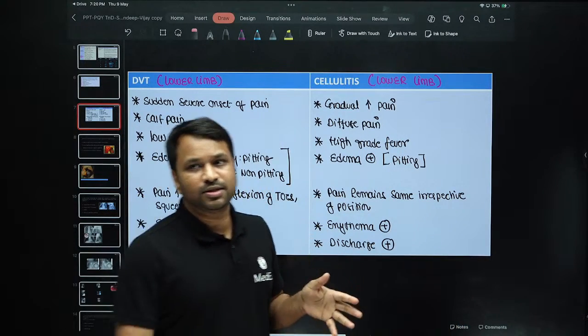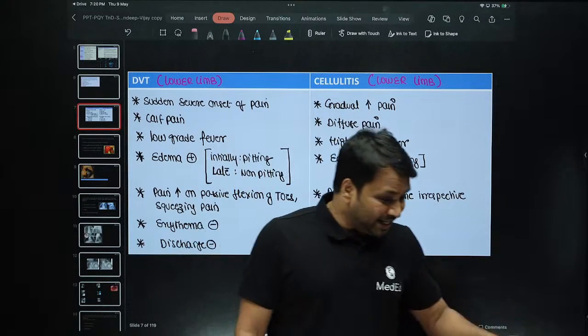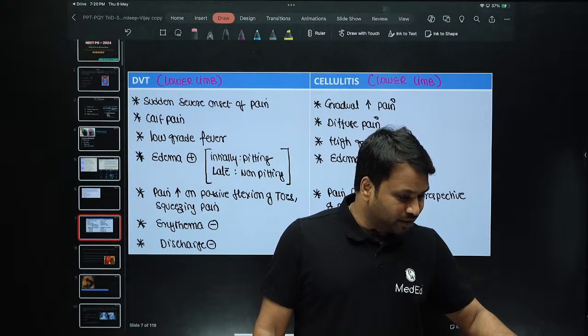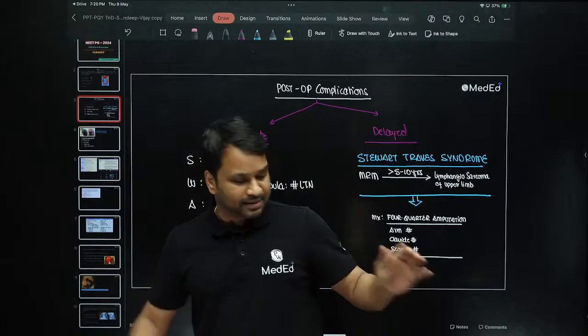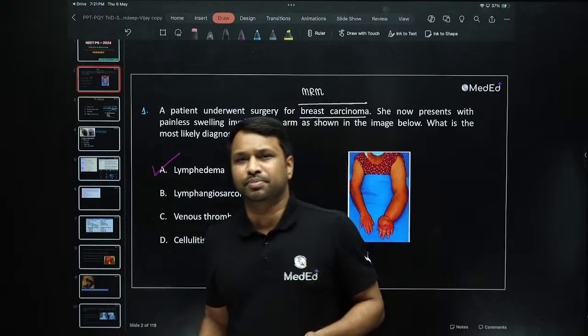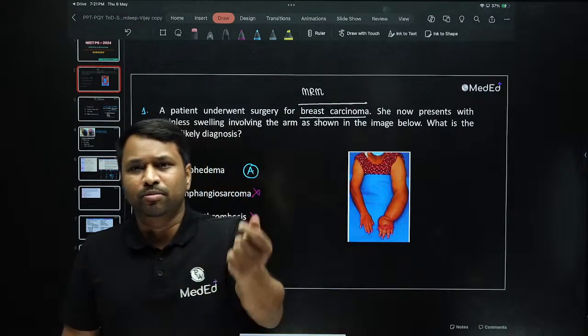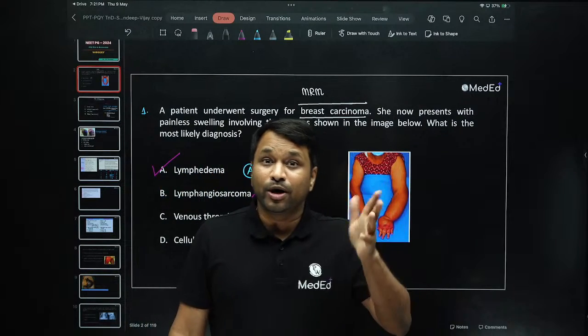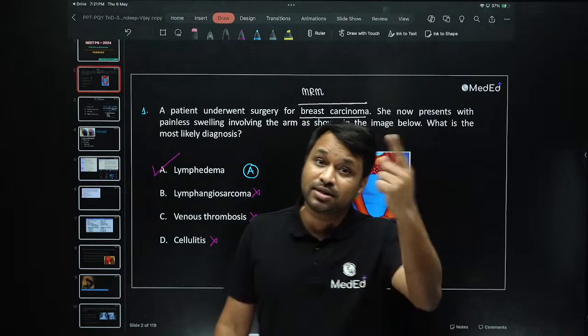Okay? So let's concentrate on the component that we're looking at. See, each and every table that we have put across is like a mind map. When you start analyzing a question, the question looks very simple. Post-operative complication of MRM, anyone can tell you that quickly, right? But that is not the point. The point is, what is the relevance of the other three options?